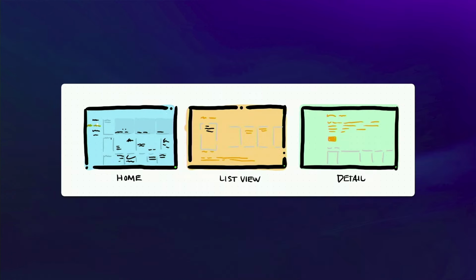Within streaming apps, it's not just user input, but think of how you navigate when you're watching TV at home on a larger screen. You'll likely notice that most TV apps are primarily a two-dimensional grid experience, often known as spatial navigation. If I was to oversimplify the basics of a TV app in my substandard sketch here, it would be a home screen, a list view, and a detail view. Besides that, it's most often just simply full-screen media playback.